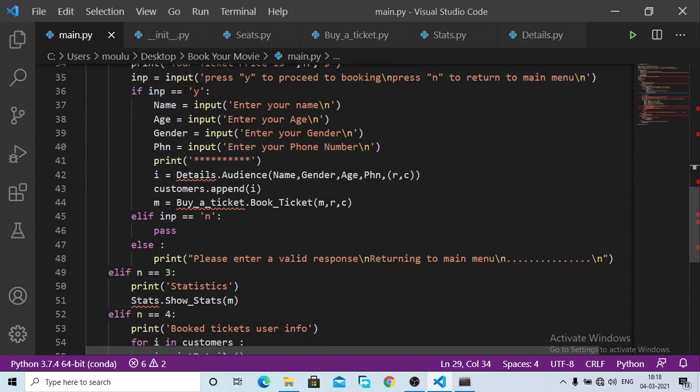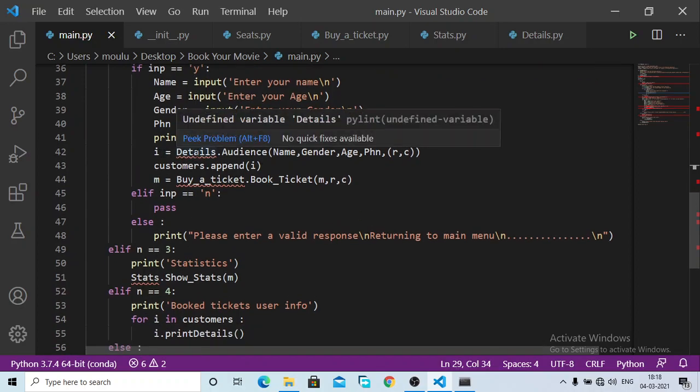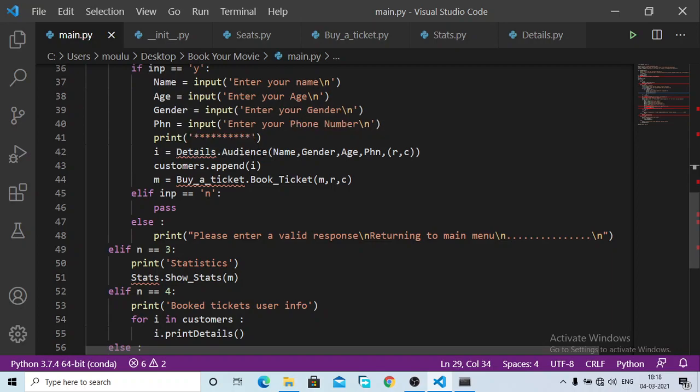If our input is Y, then it proceeds to book a ticket. So it asks all this information from the user. And then I is equal to details.audience of name, gender, age, phone, and R comma C. So I am calling the class audience that is defined in the script details.